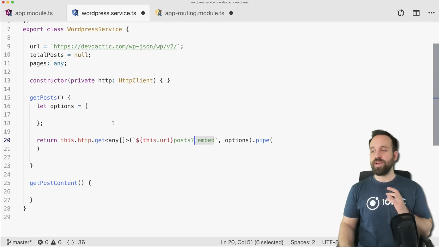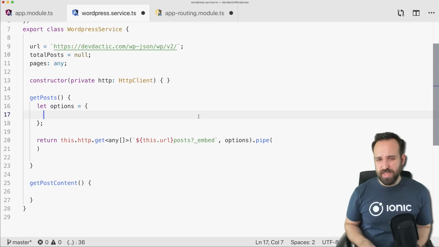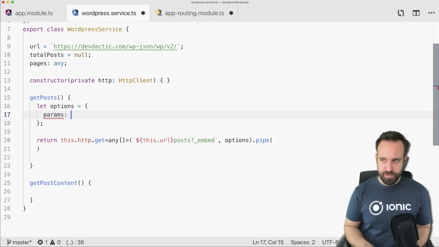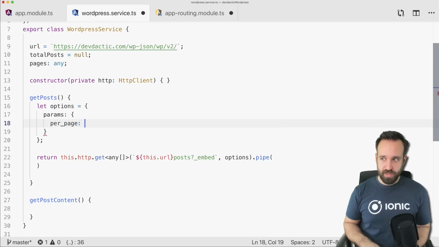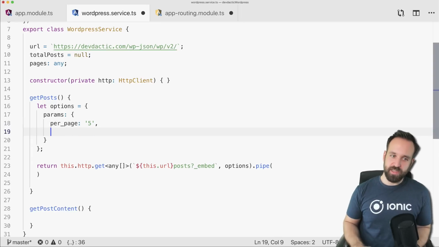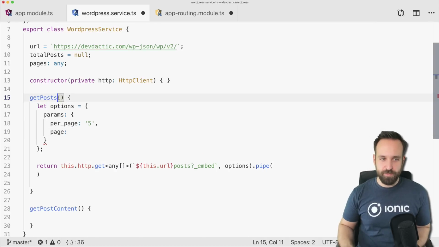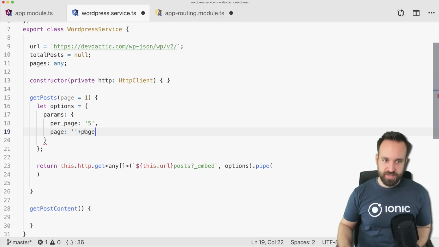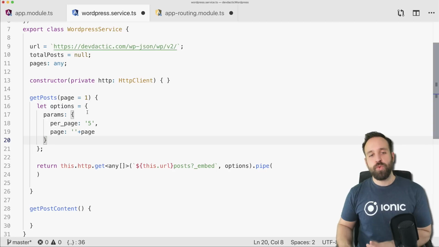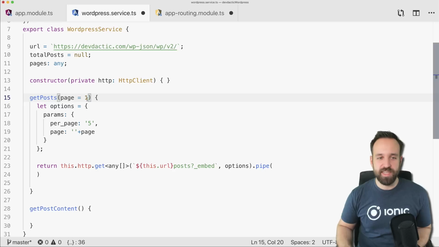Now, another problem is how many results do you want to get? This can be a bit slow. So if you put into the params something like per page 5, that means you only load 5 at once, which is okay. Maybe use 10, whatever you prefer. And then you can also use a page parameter, which should in the beginning be 1. So let's use page, and the default value is 1. And we also need to make sure it is a string, so simply convert it like this to a string. Now if we make the request the first time, we will get the page 1 with 5 results and so on. Then we will get the second page.